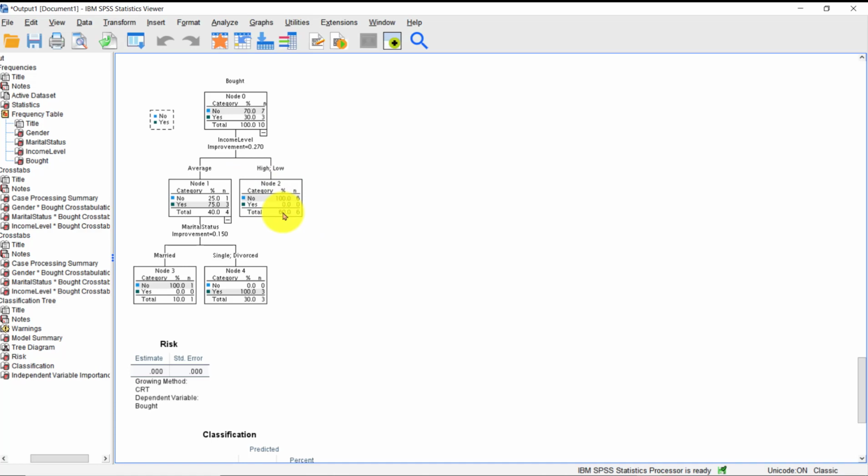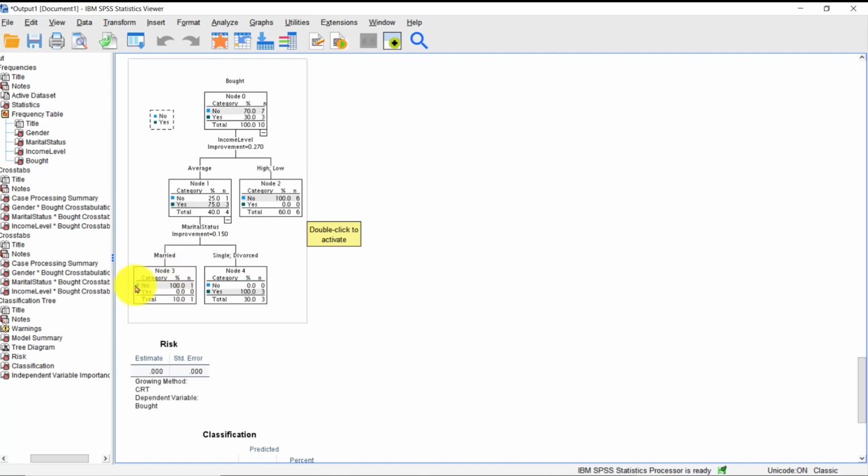So none of them purchased Greek yogurt in this segment. Next, we can split node 1 in terms of marital status. Then we have married versus single or divorced groups.